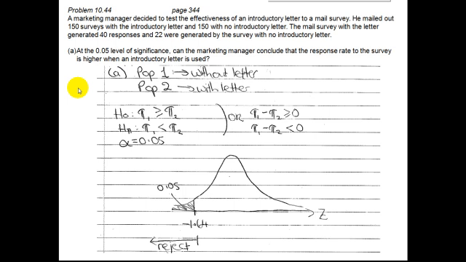If that's the alternative, well, then the null is just the complement, and we can write that down as pi1 greater or equal to pi2. So the alternative, pi1 less than pi2, the null pi1 greater than or equal to pi2. Remember, you can rewrite these as a difference, so the null just could be written instead as pi1 minus pi2 greater or equal to 0, and then the alternative would be pi1 minus pi2 less than 0. Alpha is 5%. Remember, that's always a key indicator that we're doing a hypothesis test.